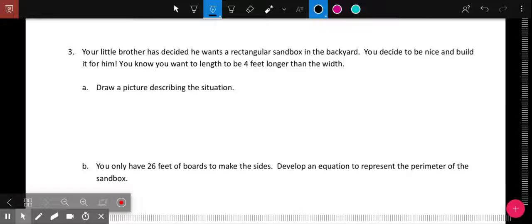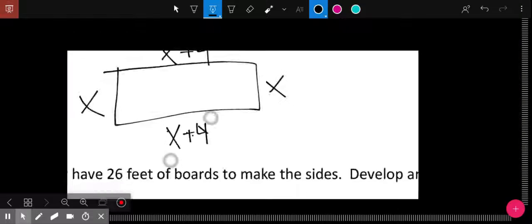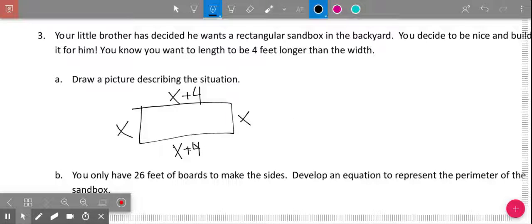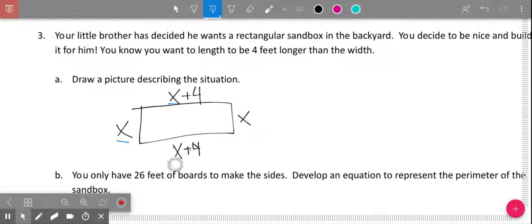All right, so I hope you took the time to set up your picture. Okay, so we know it's a rectangle. I didn't tell you what the width was, so we should have all labeled it X. And I want the length to be 4 feet longer. Well, remember, that means we're going to be adding. So it's going to be X plus 4. Well, that didn't show up at all, did it? X plus 4. All right, so to find the perimeter, this is where we got to add up all of our sides. Okay, so I had 1, 2, 3, 4 x's, so 4x. And then 4 plus 4 gave me plus 8. So that describes the perimeter of my pen.